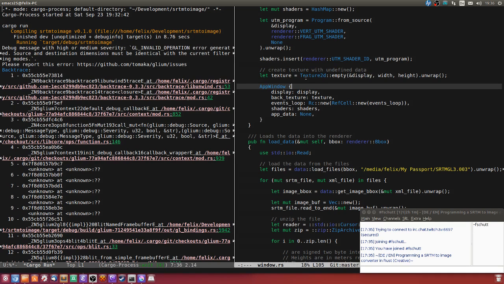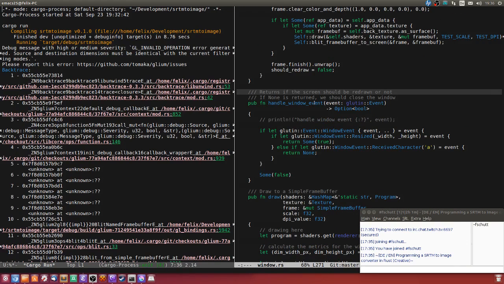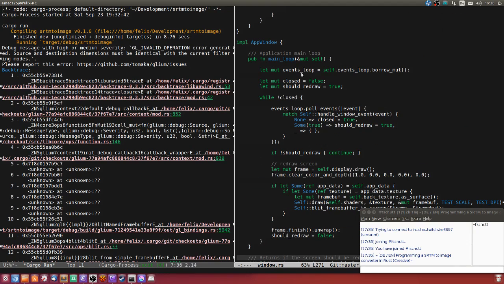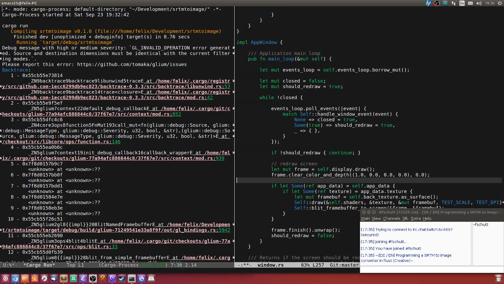Let's recreate the texture on each draw call, because the draw call is not... yes.